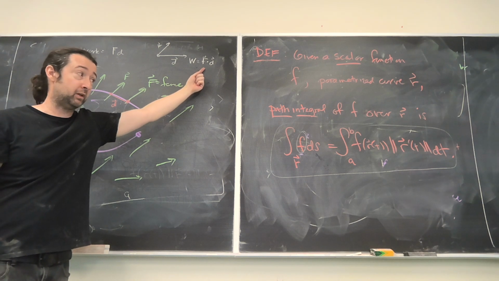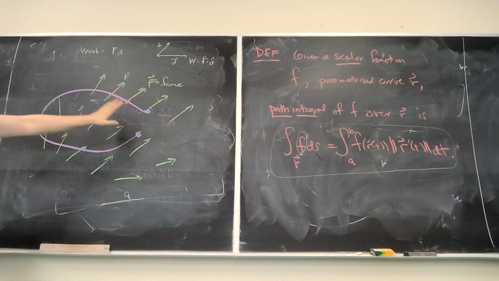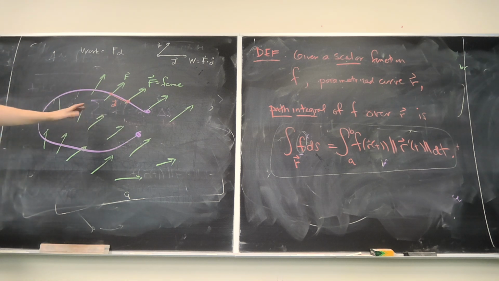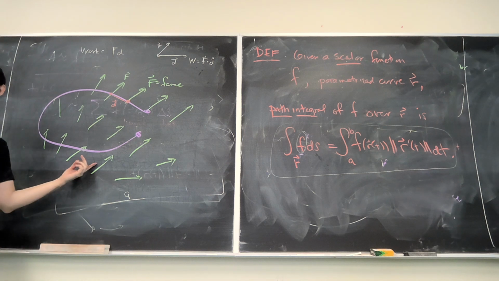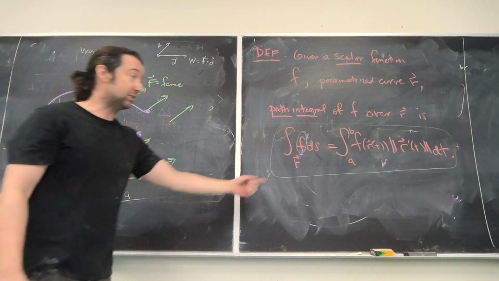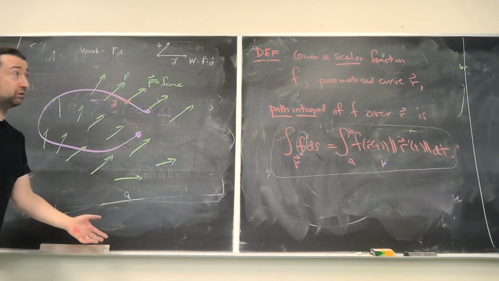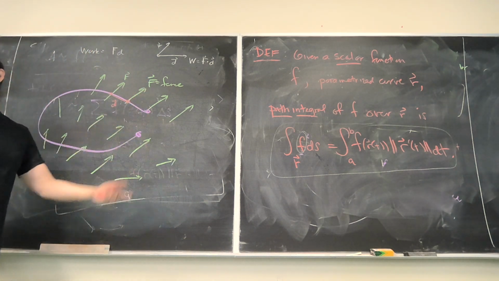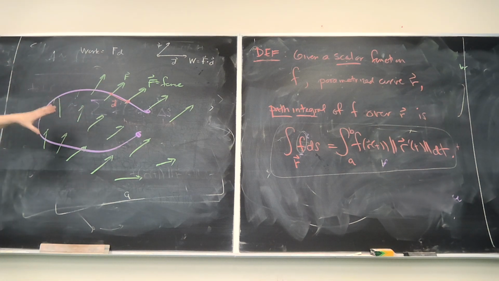That is basically where we're going to go in the next part of the class. We're going to build this integral, which kind of ridiculously is called a line integral instead of a path integral. I don't know why, because you're not integrating over a line. But if I say path integral, I mean a scalar function over a curve. And if I say line integral, we're going to refer to an integral of a vector field over a curve. So next time we will build the integral that tells us how to calculate this situation: work done on a particle by a field on a curved path through it.